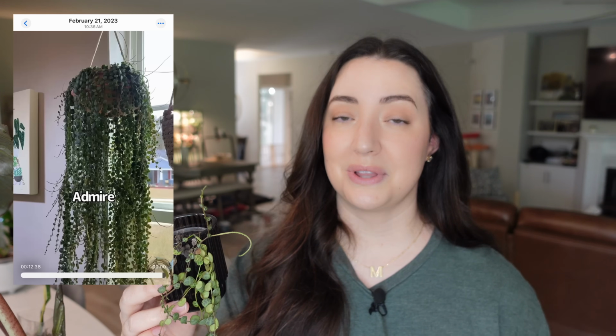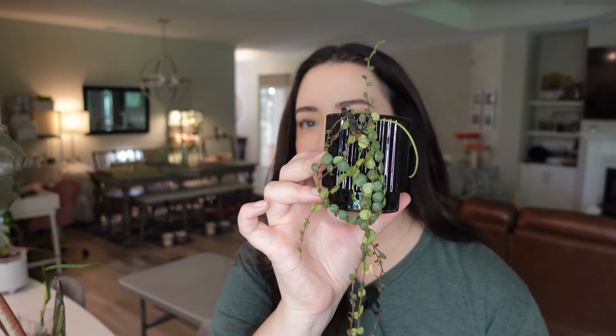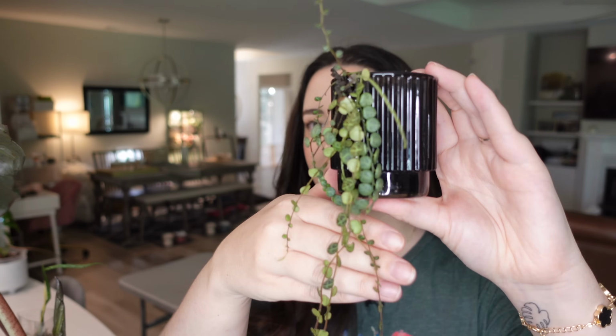I had grown a lot of it back and grew a second plant out of it, and then it came down with mealies when I had more of a mealy issue in my plant room, and I'm like, you know what, I am just over this plant. I think honestly I have a little bit left that I could grow out if I really wanted to, but I just don't know if I want to keep it as a plant in my collection anymore.